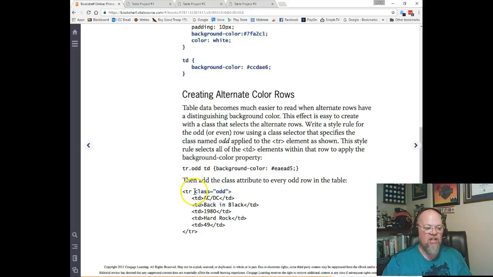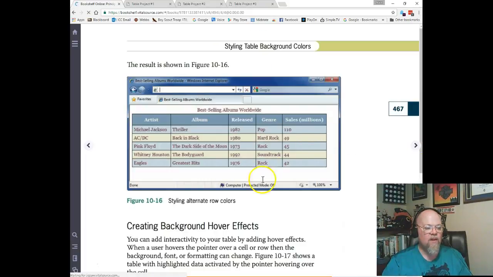So when I say tr class odd, the cells inside of that are going to have that one color, and the next row would not have a class odd, so it would have a normal background color. That's how we get these alternating colors. We could do odd and even, however you wanted to do it.